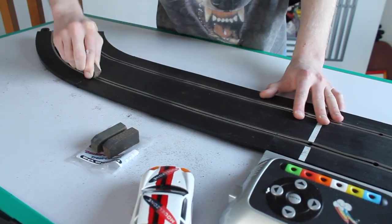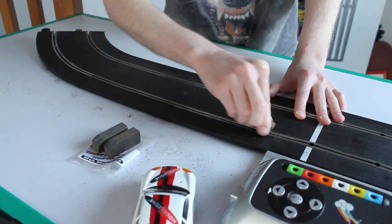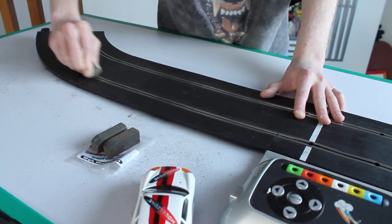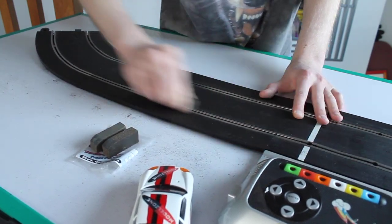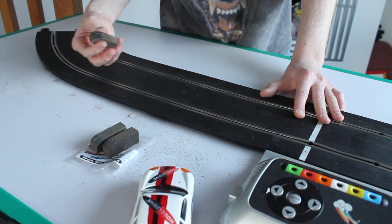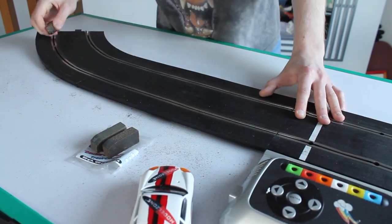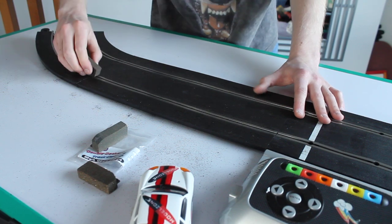Now I've been doing several pieces of the track that we got before I actually did this video for you, and I really can't fault them at all. We have used before the full multi-pack that they had, which was a similar thing, but the blocks themselves were a bit smaller, and I found them a bit of a pain to keep hold of whilst you're trying to brush around the track. But this new double decker pack, thicker blocks, easier to get hold of.